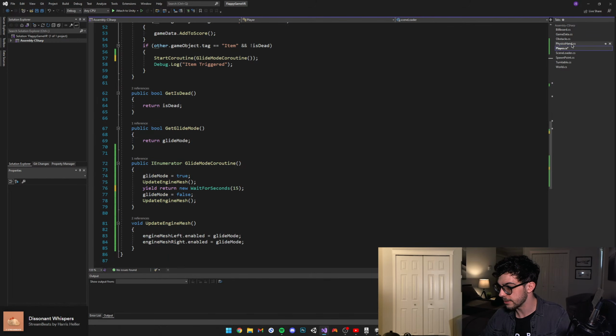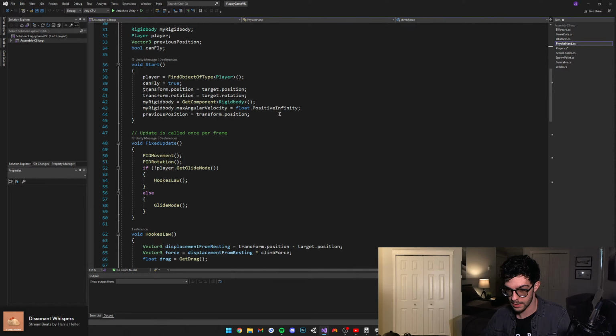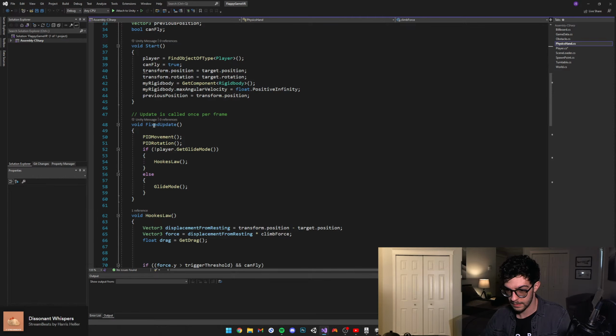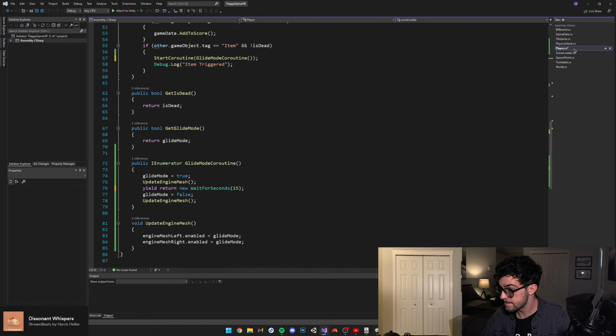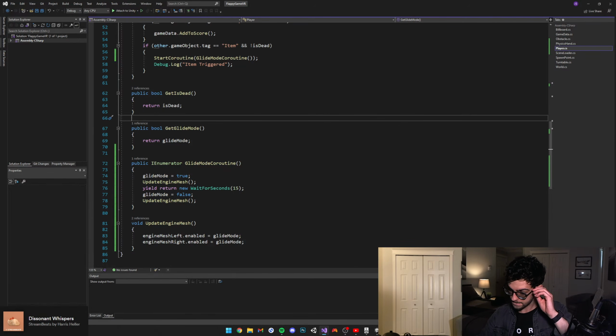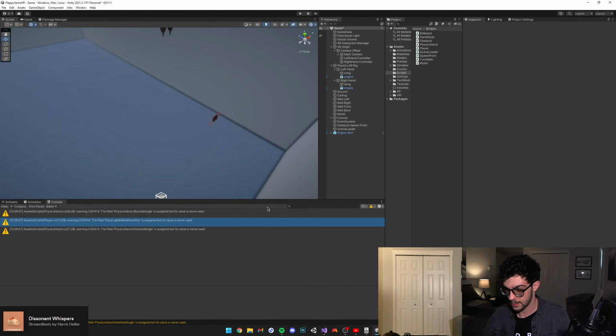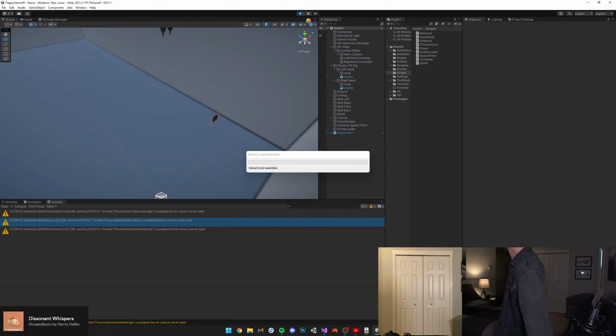When am I checking for glide mode in my physics hands? Fixed update. Yeah, so that should be grabbing at every frame. Let's give this guy a save. Let's check to see if that just needed to be an integer.